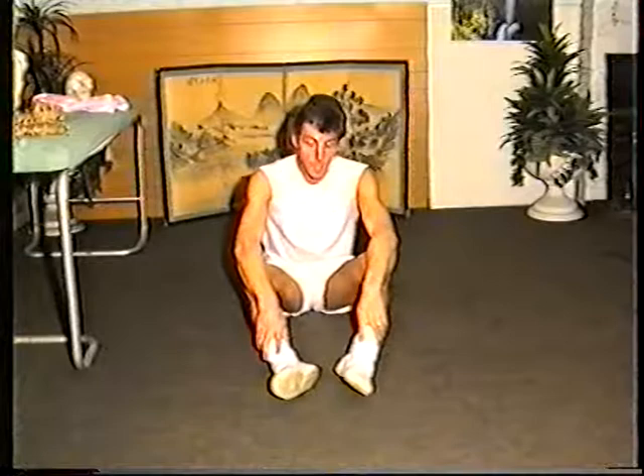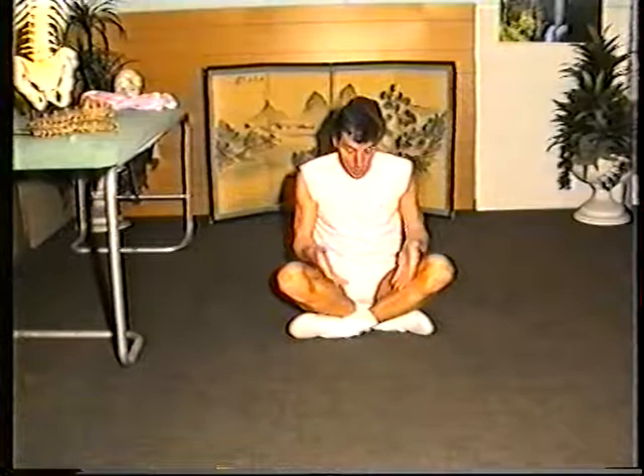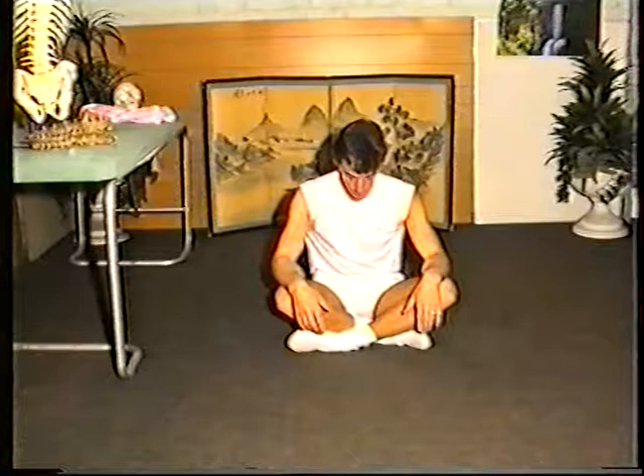The next exercise is called the easy posture, and it is in fact very easy, but it has far-reaching benefits. Simply sitting with the legs crossed like this is practiced widely in the East. It's only the West that uses chairs to sit on for any length of time. I suggest that people should sit like this for five minutes in any one hour — especially if you're sitting watching TV, or practicing your favourite hobby, or reading a newspaper. Just sit like this for five minutes in any one hour, and it starts to reverse some of the effects of sitting in chairs, in cars, and at office desks. Very easy exercise to perform, but with far-reaching effects.